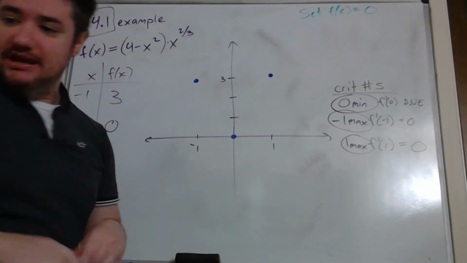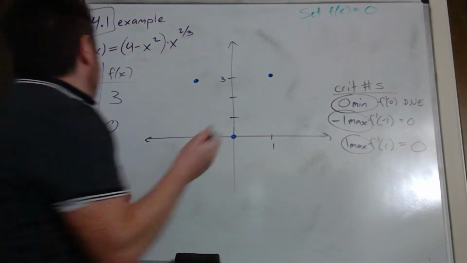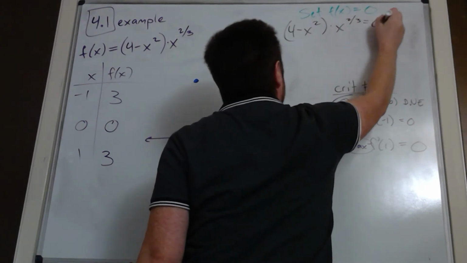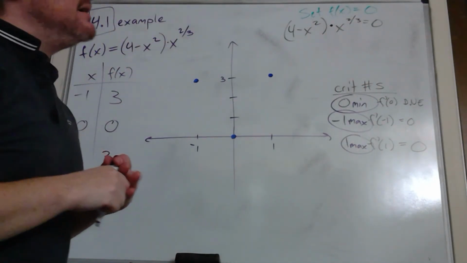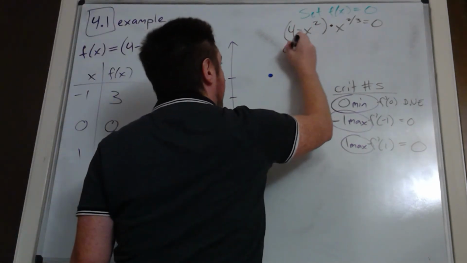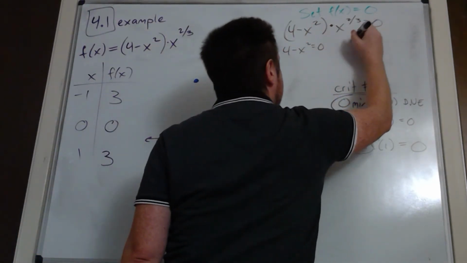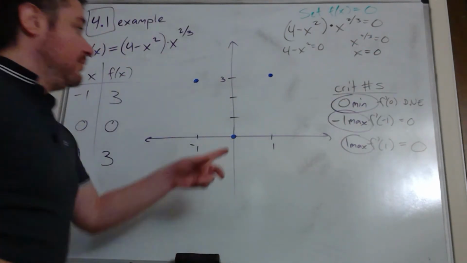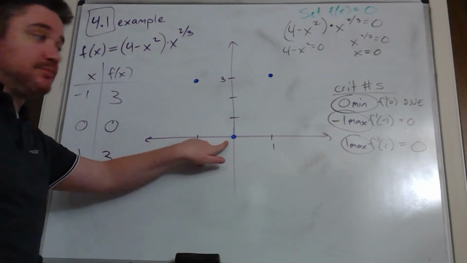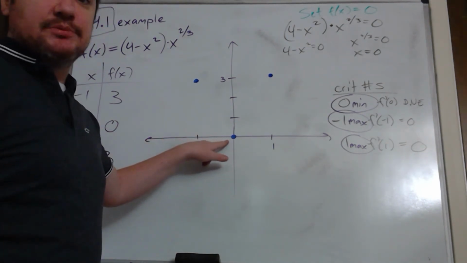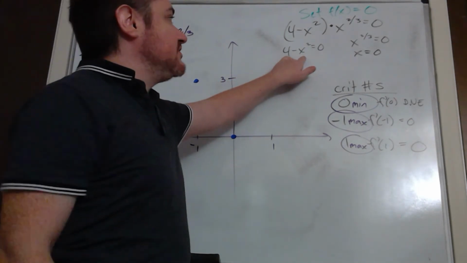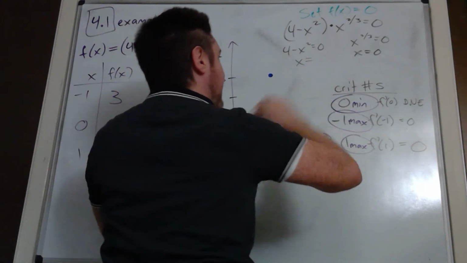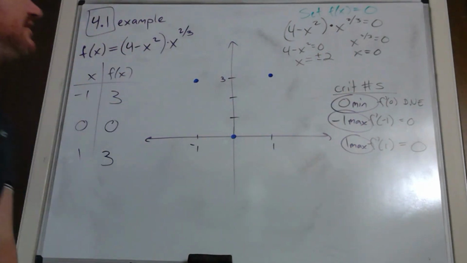And so if you've got a function equal to 0, then I would have this. 4 minus x squared times x to the 2/3 equals 0. Okay, I've got a product equals 0. That only happens if this term, 4 minus x squared equals 0, or if this term, x to the 2/3 equals 0. This one yields 0, which we already found because that was a critical number, because that was one of our extreme values. We already plotted that one, so we've got that right there. This thing's the difference of perfect squares, and so you're going to get x is plus or minus 2. All right, and so we've got that.